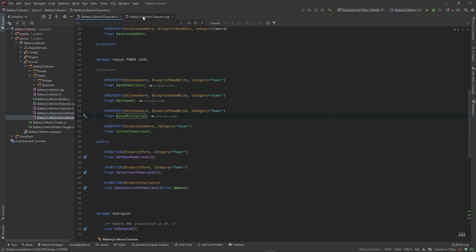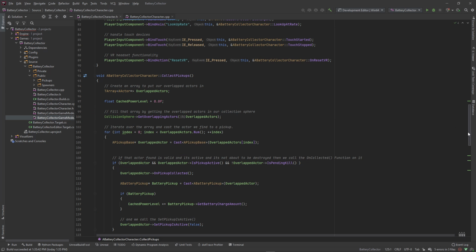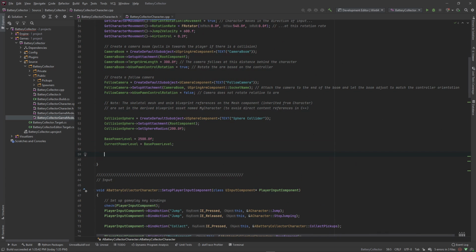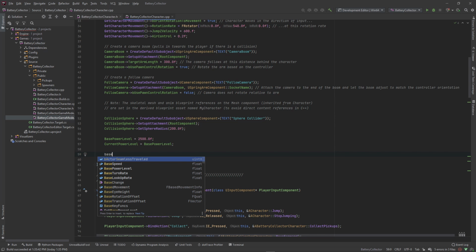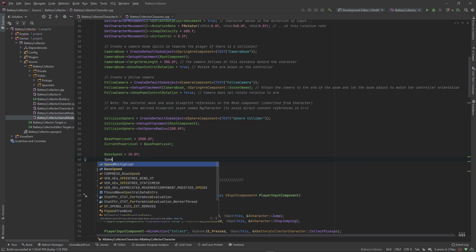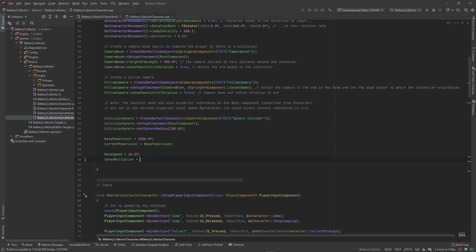So let's go ahead and set up the defaults for those inside of our constructor. So come up here, and underneath where we set our power level, let's go ahead and say our base speed is equal to 10. And let's set our speed multiplier equal to 0.65.